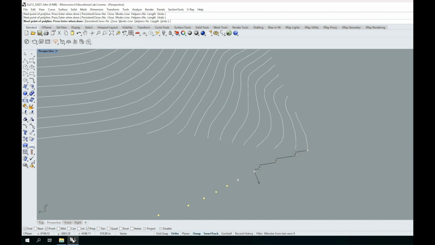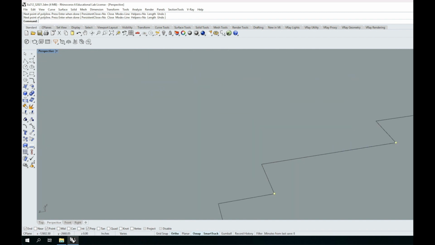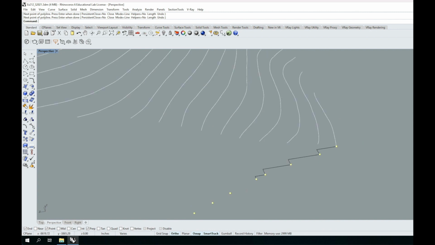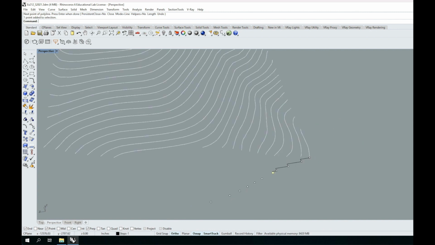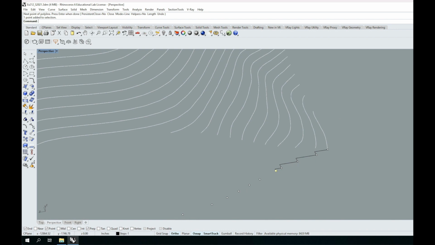Now something looks wrong on that point right there. I think I didn't snap all the way to the end. So I'm going to stop with that one. I'm going to continue over here and we'll fix it a little bit later. That's what next class is going to be for. We'll start and go through and try to make corrections for any mistakes that you made. So bear with me for a second while I jump my way through this.